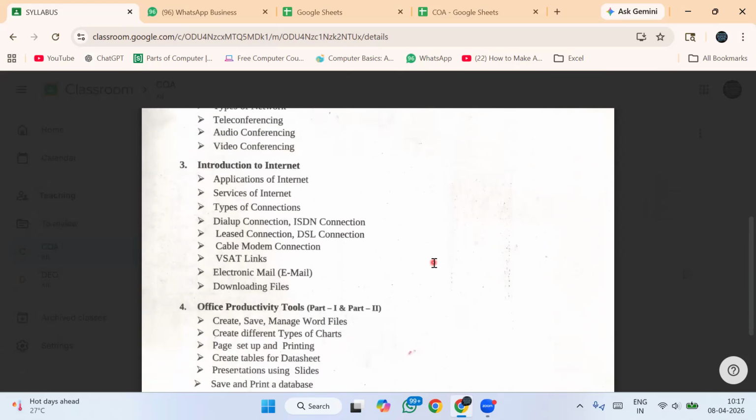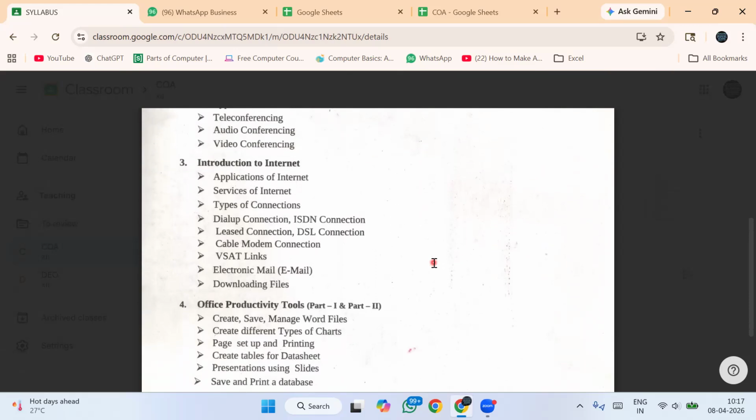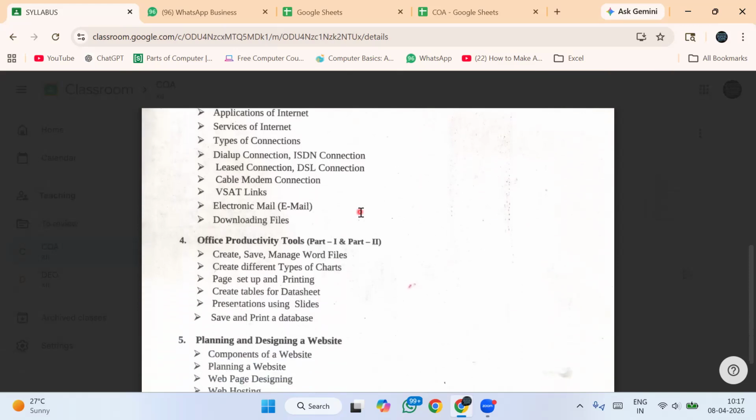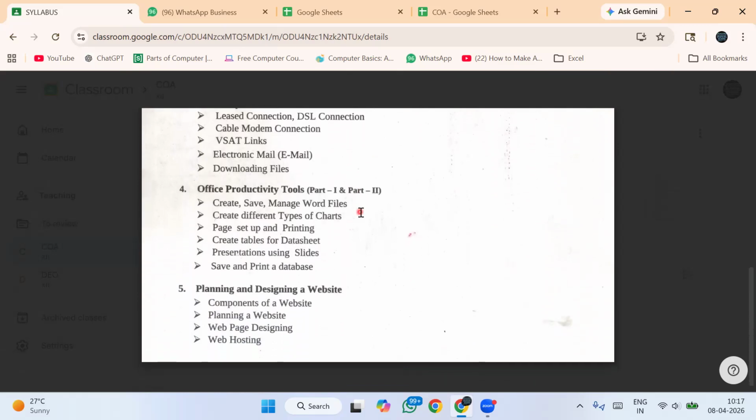Then the next chapter is chapter 3, which is introduction to internet, applications of internet, services of internet, types of connections, dial-up connection, ISDN connection, leased connection, DSL connection, cable modem connection, VSAT links, electronic mail, that is nothing but email, downloading files.